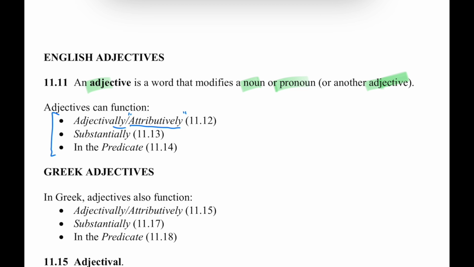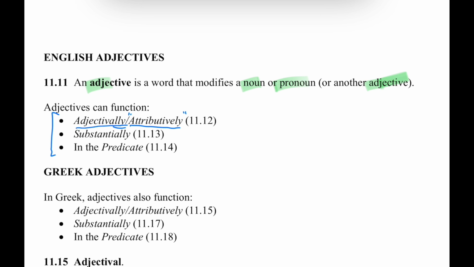The example would be the red car. The word red is an adjective, and it is functioning in that sentence attributively because it's giving an attribute of the car. The car has the attribute of redness. So it's the red car. It's called simply the adjectival function.